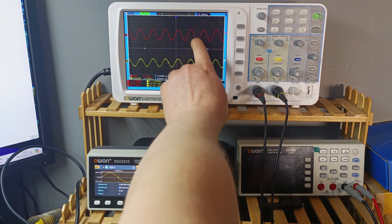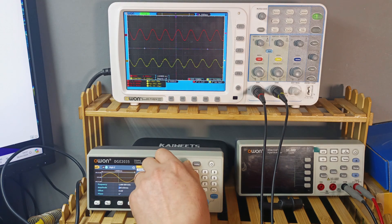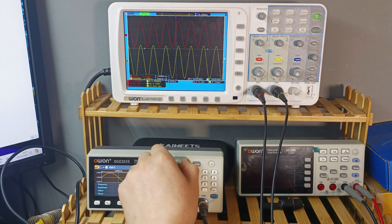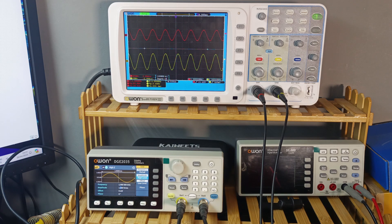The yellow trace is the input signal and the red is the output. With 100 millivolts RMS input, we're getting 2 volts RMS output (8 volts peak-to-peak). Let's increase the input until clipping. It's already hard clipping. The specs say 1.6V sensitivity, but we're already clipping at 1.1–1.2 volts RMS input. At 1 volt RMS input we're getting 28 volts RMS on the output.